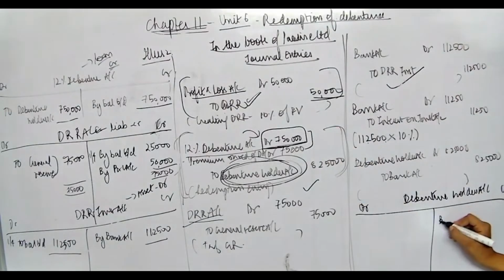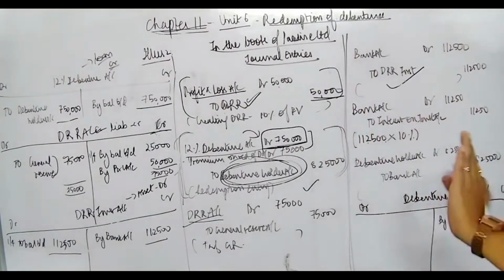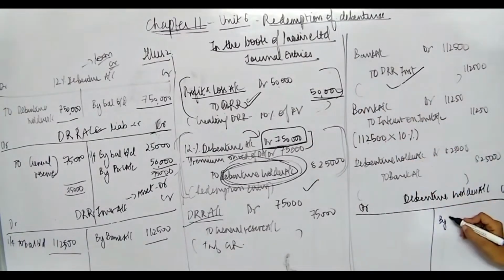But there are two accounts that is getting credited. So I am passing like this. You don't have any opening balance. Directly only this entry I am posting. So it will be 12% debentures, which is nothing but how much is the value? 7,50,000. And then premium on redemption. How much is this? It comes to 75,000. Okay. So this is the total.